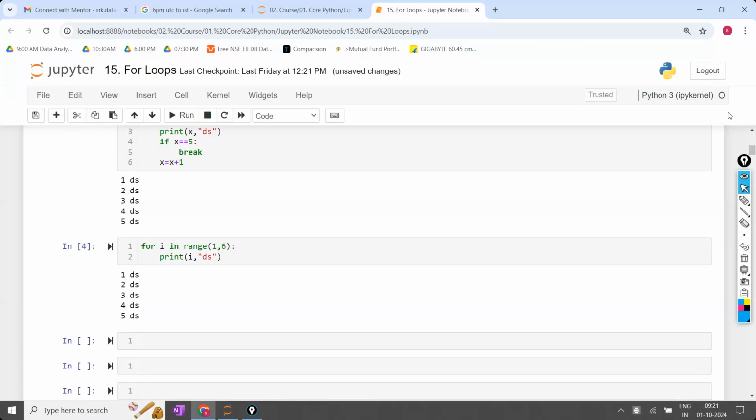For example, in DMart, you are going to select a number of items. How many items you are going to select, you only don't know. Then in that case, which type of loop do we have to use? Infinite loop only. We cannot use while loop, we cannot use for loop. Both of them are not possible. There, 100% infinite loop only is possible, because how many items the user is going to select, we don't know beforehand.